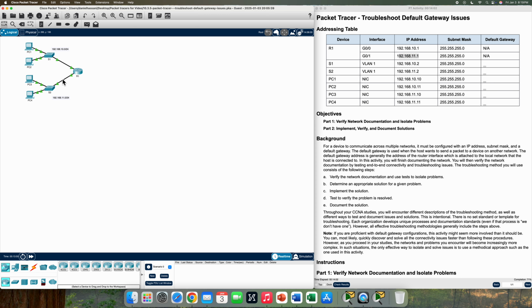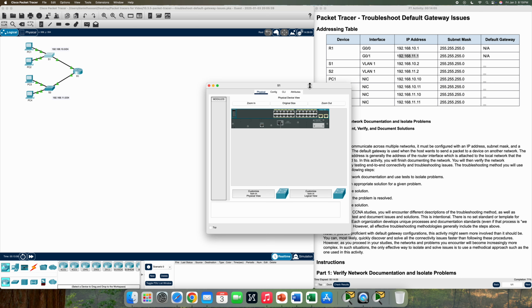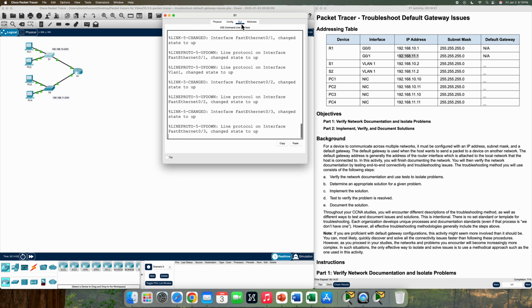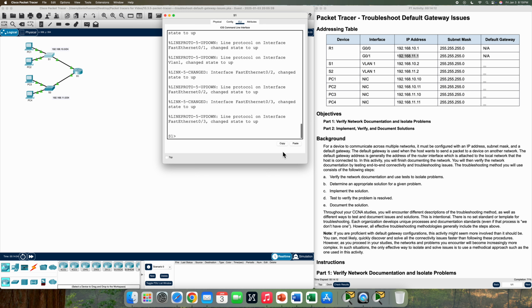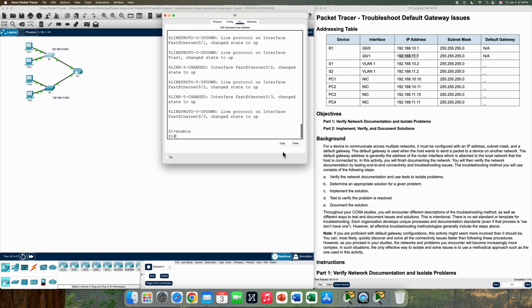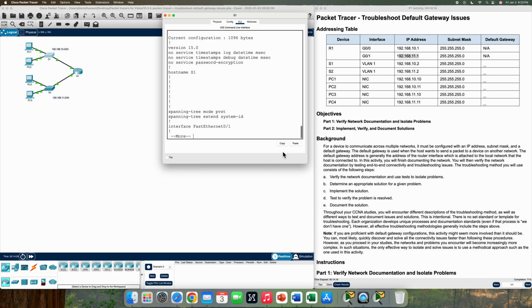The last thing, let's go ahead and check the configurations here on S1. So we go to our CLI, press enter, type enable, and then we'll do the show run command. Press the spacebar a few times. Here we can see we have the IP address 192.168.10.2. Subnet mask is correct, but as you can see, we do not have a default gateway.